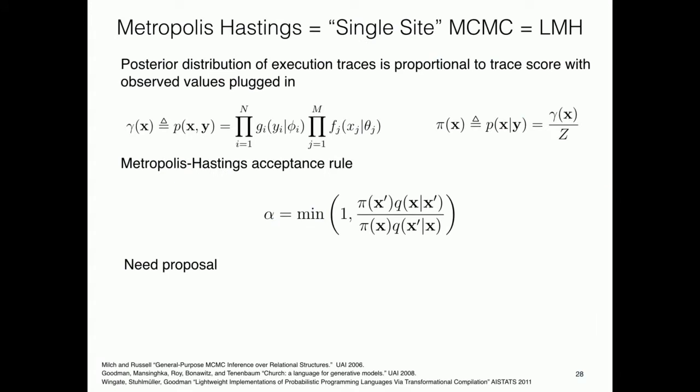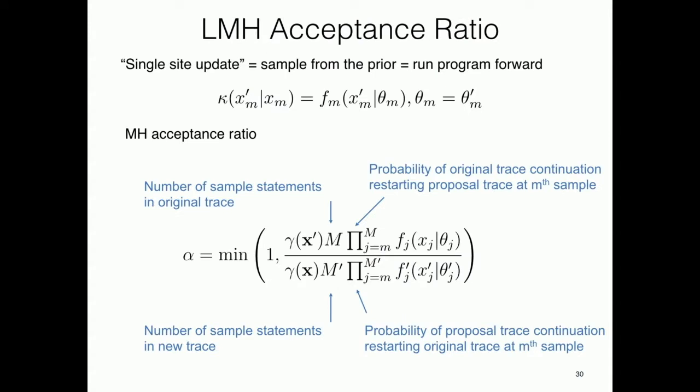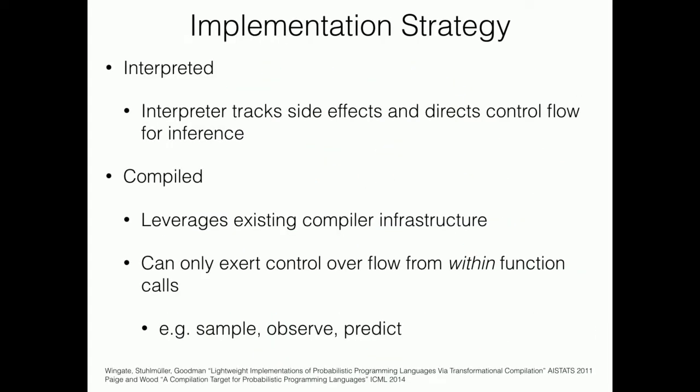The whole complication is effectively designing this proposal distribution in a way that's compatible with the structure of a probabilistic program, and this is one such proposal, and computing all of these terms and keeping track of all the stuff that you need to keep track of here is, again, compatible with the structure of higher order programs. Okay? So it's okay if you have looping and any kind of construct. The formal correctness of this procedure has actually been established in the programming languages literature maybe a year and a half ago. Like absolute measure theoretic, absolutely, totally fine, which is pretty cool.